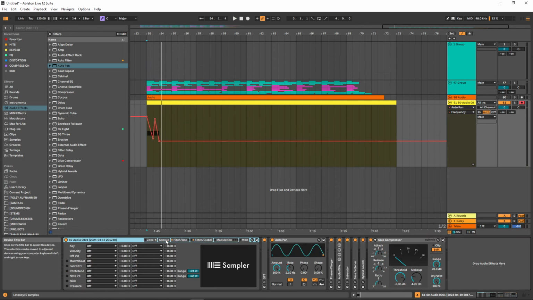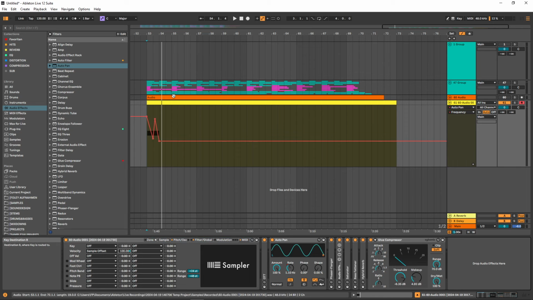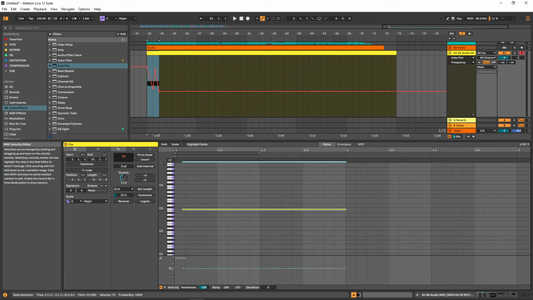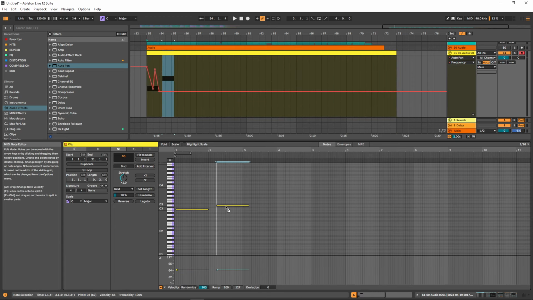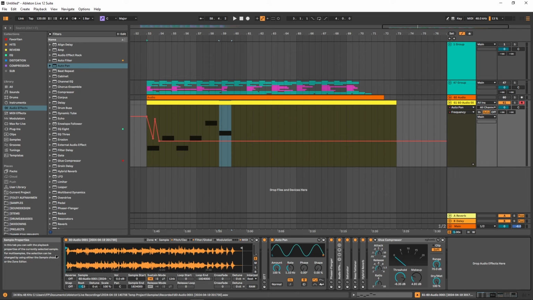One tip, if you're using the Ableton stock sampler: go to the MIDI section here, go to velocity, map this to the sample offset and set this to 100%. Now you can control the sample starting point with the velocity. What I like to do is draw in a bunch of different MIDI notes, and then play around with the velocities. Each of these notes will start at a different point in the sample, depending on the velocity setting.